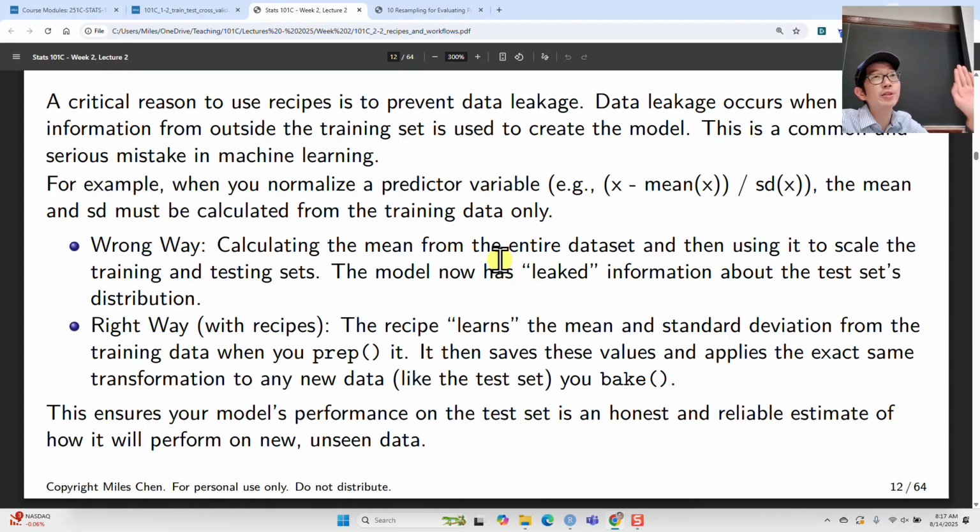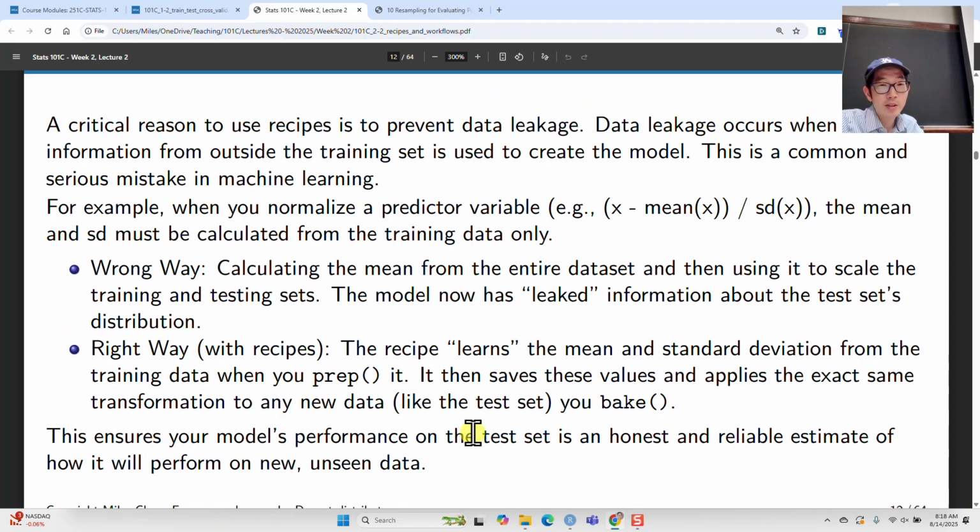But then when you apply it to your test set, you're not necessarily going to have a mean of 0 and a standard deviation of 1, okay? And that's actually a good thing, because it means you didn't learn anything magically from the test data set, and everything has learned only from the training set, okay? If your test data set has a mean of 0 and a standard deviation of 1, that is suspicious, something feels a little bit off, okay? Because it just means either your test set mirrors your training set exactly, or some information has leaked over from the test set during your training process, okay?